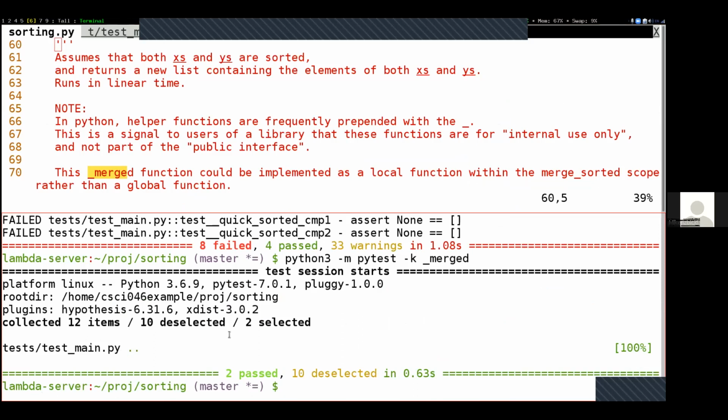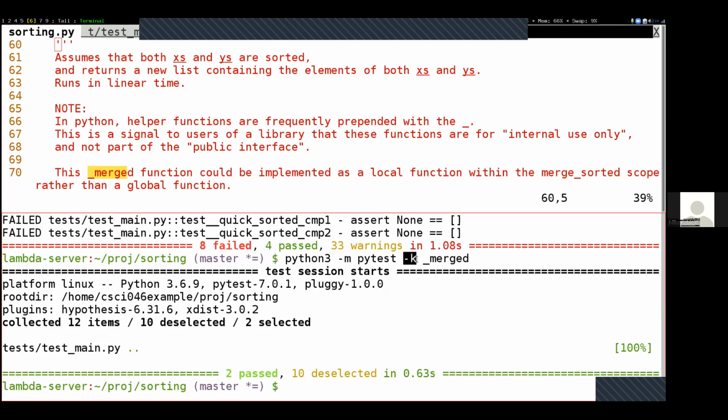In general, one of the things that at this point in your programming careers you want to be getting into the habit of is that if there is something that you think you should be able to do, like somebody has probably wanted to only run some test cases at some point, then that thing is going to have been implemented. And just a quick Google search will tell you how to do that. And then you have this new tool to add to your toolbox to make sure that you can focus in on only some tests at a time.